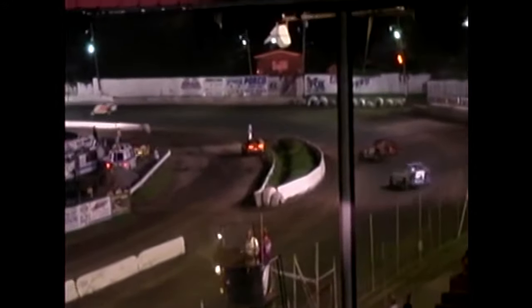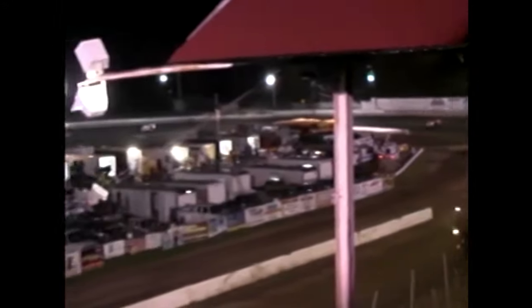Feel out of turn number four on the top side. Race leader is still Tommy Meyer, the 33 and a third car. Great groove, way up wide that time out of turn number two. Winner tonight will go seventh in the feature on Eastern State Sunday afternoon. Guaranteed starter, seventh starting spot. Not too shabby for a feature event win on a Saturday night.